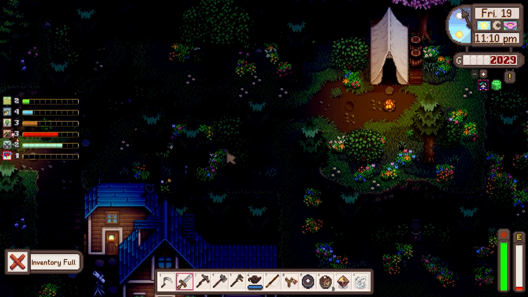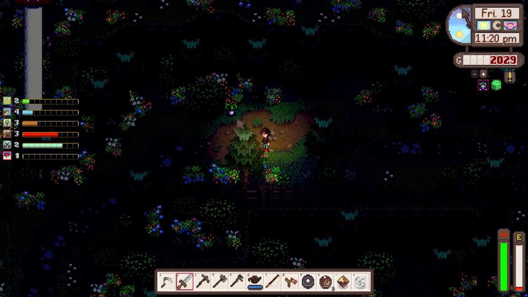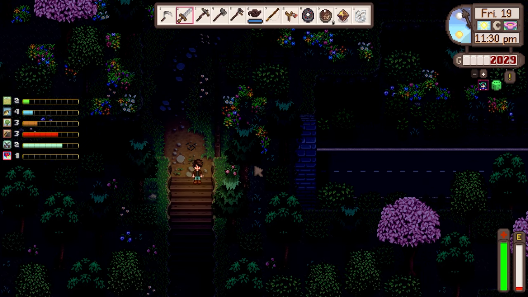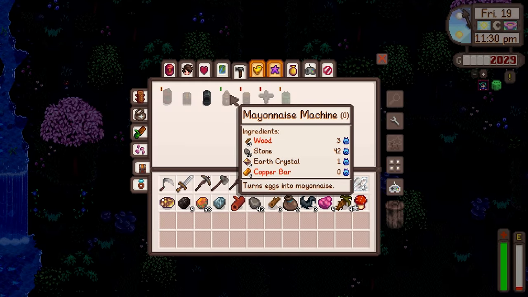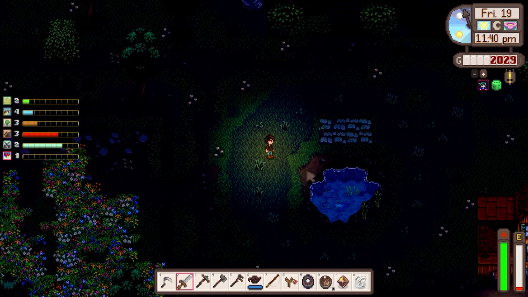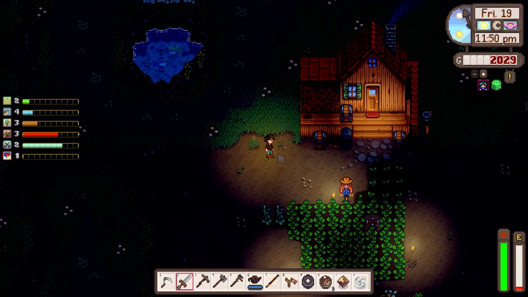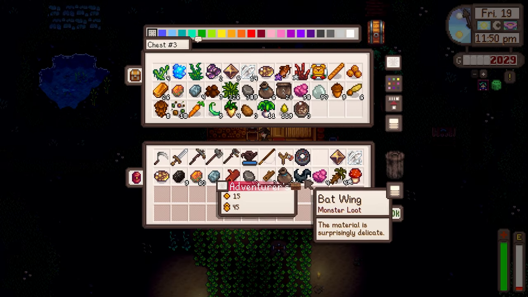Actually, what I want to figure out is what earth crystals are used for. I don't remember. Let me see. Alright, apparently earth crystals are used to make the mayonnaise machine, which I did not know about. Well, I think I knew, I just forgot. So that's good to know. So I was thinking about selling them, but I guess I shouldn't.